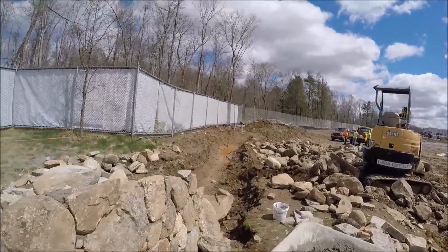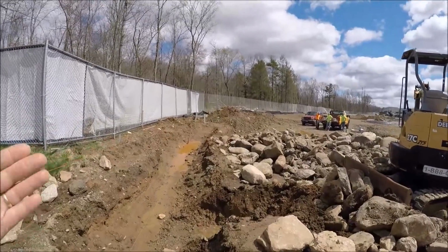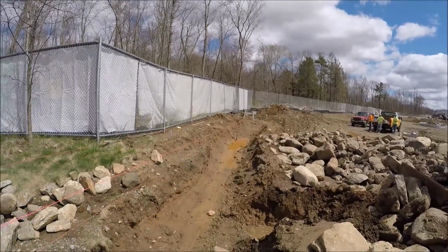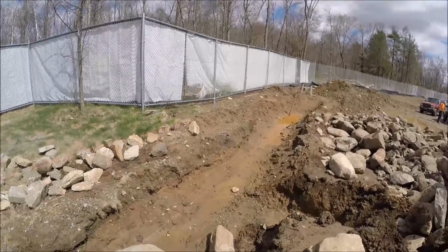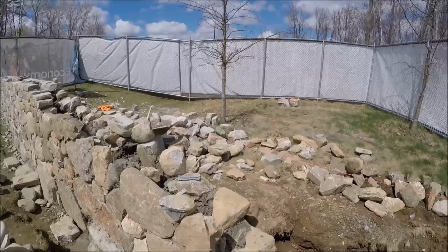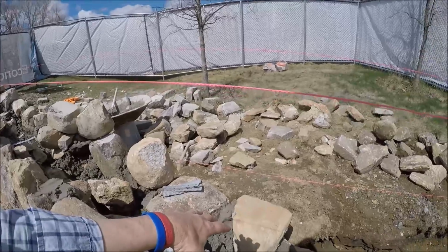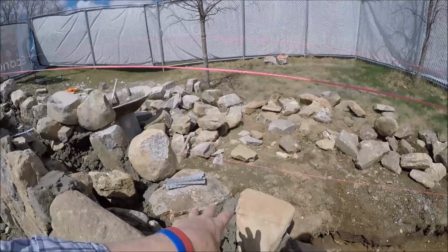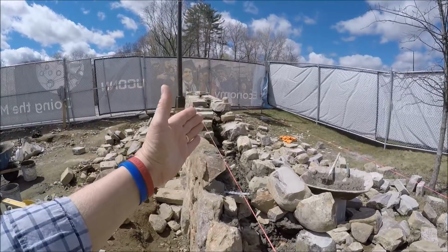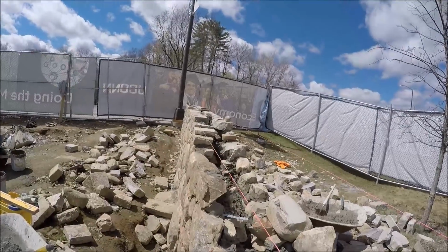So a wet wall means mortar. Loose wall means just as I said. We got a little bit of fines from the rains. They'll clean that up, but there was a heavy processed gravel base down in through here. Then our first course is a large big stone in through here. And then you can see as they build it out. Exactly as I talked about, in a wet wall each stone is set in mortar so that it doesn't move. And then they actually fill the interior with more stones and more mortar.